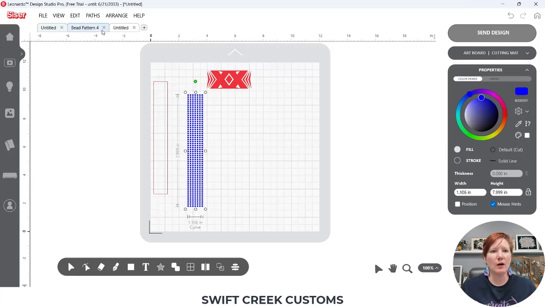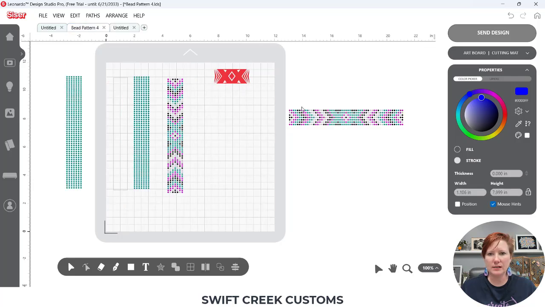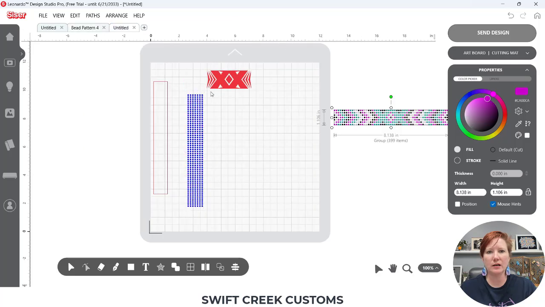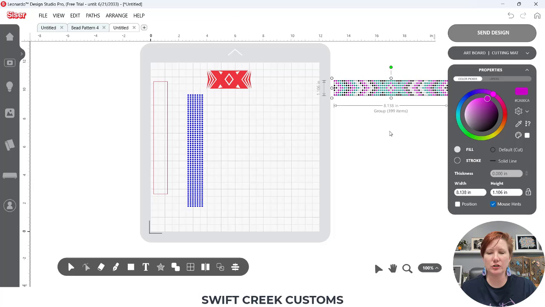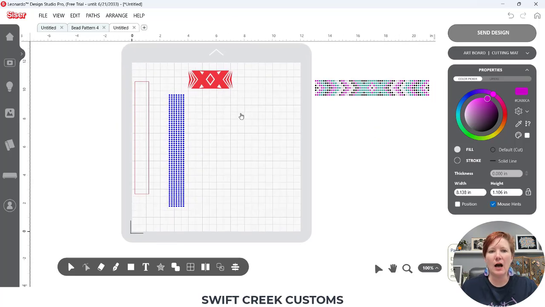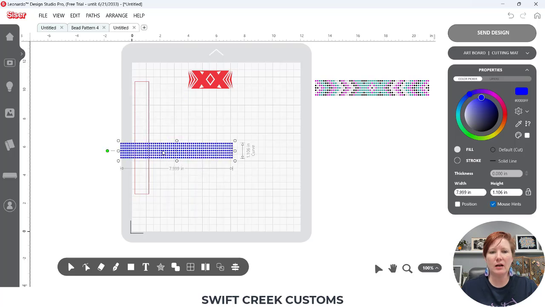Now here, what I'm going to do is I'm actually going to pull this design in so I'm going to Control C, Control V, just so I can see that original shape that I used. So I like to work with my patterns in horizontal, even though I drew it vertical. So I'm simply going to hold my shift key down and grab that green triangle, and it will rotate it at specific angles.